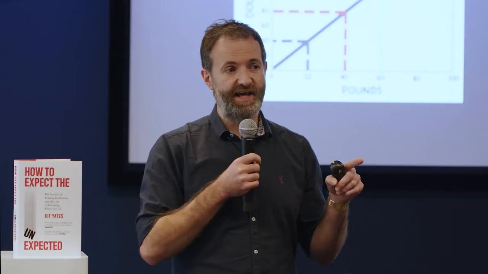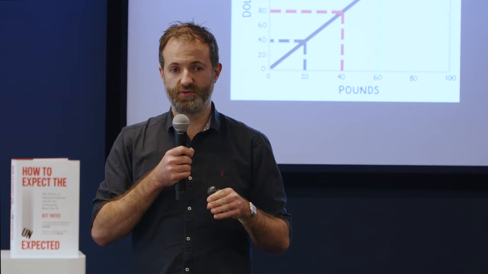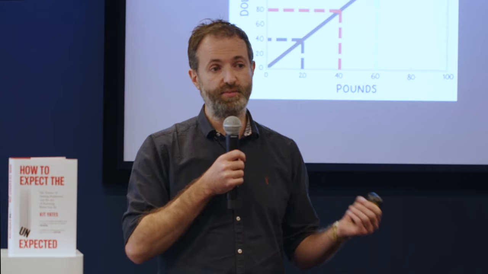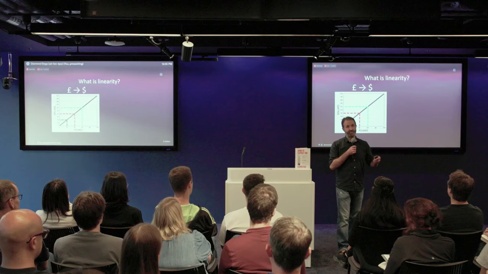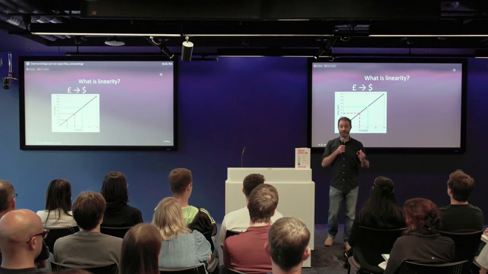And this particular relationship between pounds and dollars with the exchange rate is a special type of linear relationship, and it's called direct proportion. Okay, so that means that if I double the input, I should also double the output. So if I change 40 pounds instead of 20 pounds, I should get $80 back instead of $40 back. Okay, so I've laboured the point, I'm going to carry on labouring it. Not all linear relationships are in direct proportion.